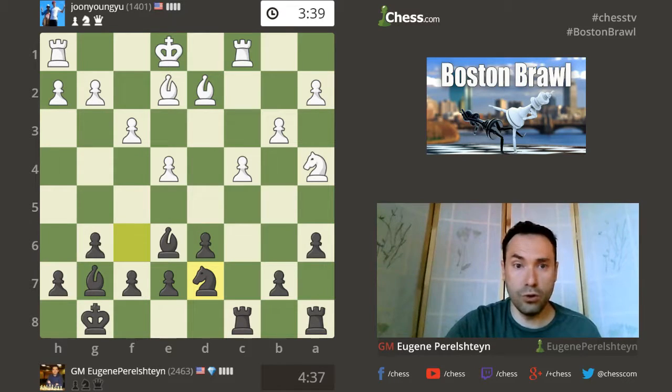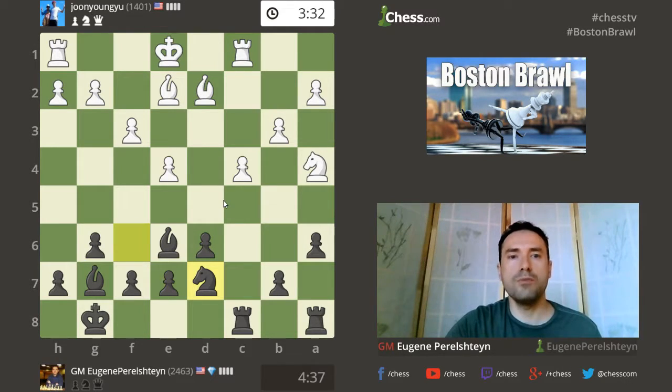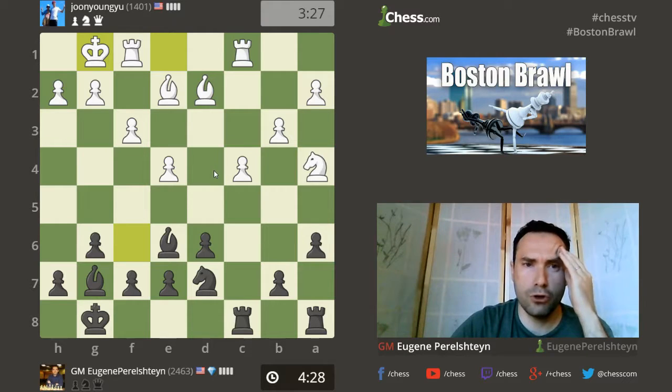Bishop takes d2. Wow, I did not expect that. King takes d2 is the main line. To me, that's a big surprise right there from my opponent. And he castles. Interesting decision. So what do? I'm kind of at a loss. Never seen that before. I can throw in the check.